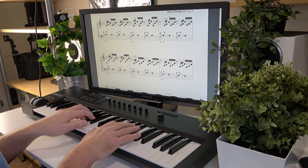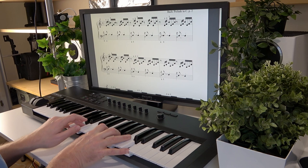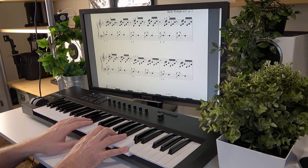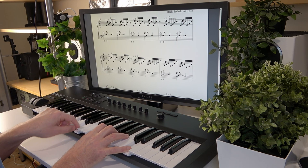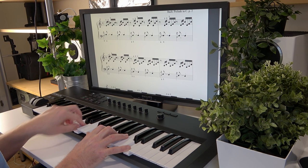That's resolving lovely to this D minor. This is a D minor, although the F is on the bottom. It's interesting to see Bach doing all of this. This is something I've been playing a lot when I play my gospel music. You often have the third in the bottom, which is exactly what Bach is doing here. Gospel came from Bach's spiritual music, I suppose.